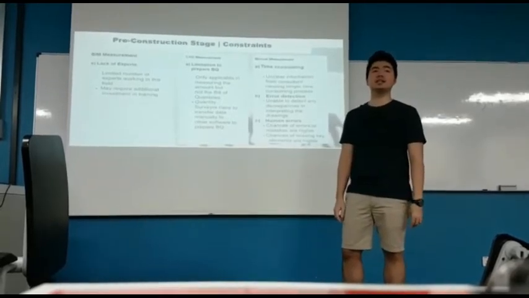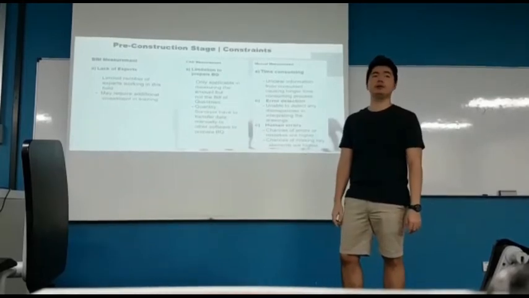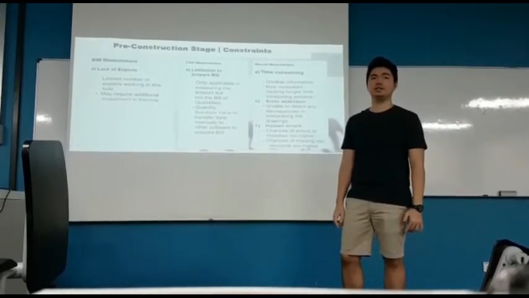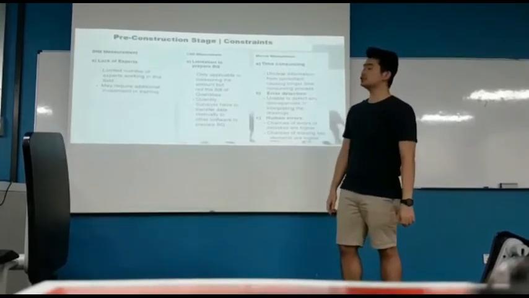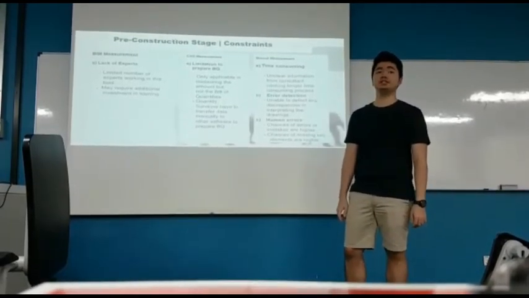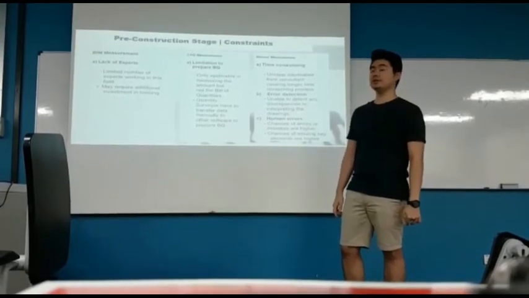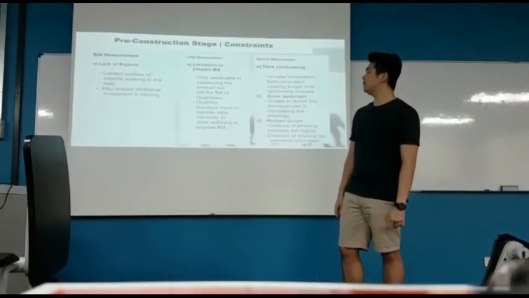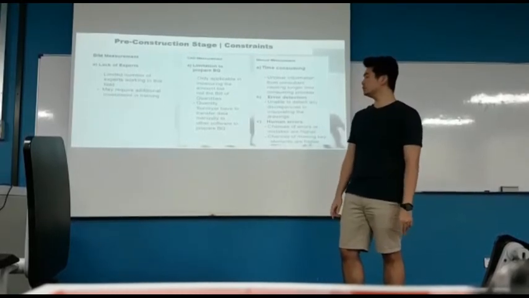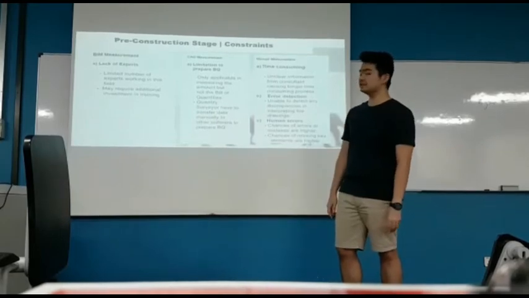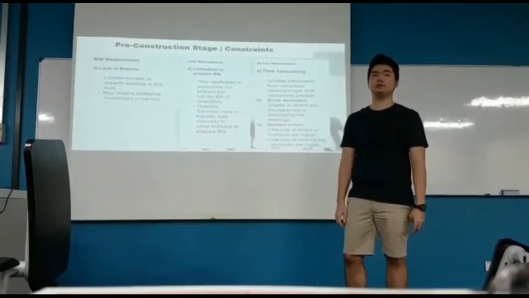This is because a limited number of experts are working in the field, and it may also require additional investment in training. Second is the CAD measurement. The first constraint is the limitation in preparing the BQ. It is only applicable for measurement, not the bill of quantities. The quantity surveyor also has to transfer the data manually to other software to prepare the BQ.